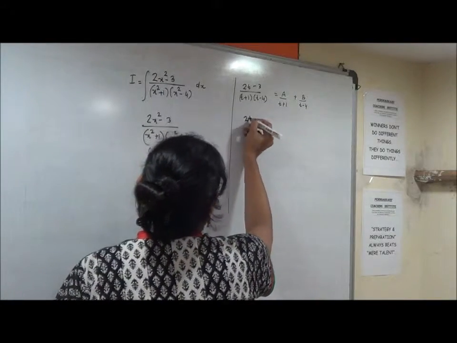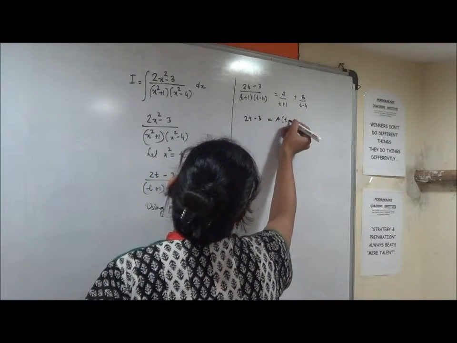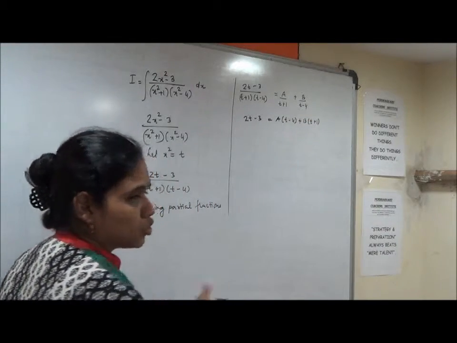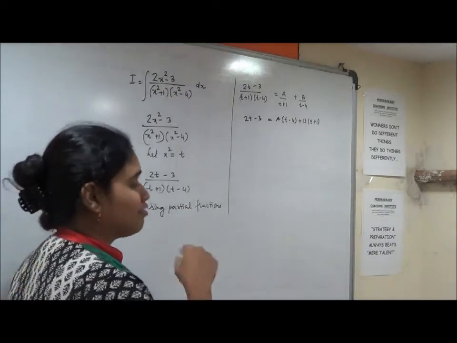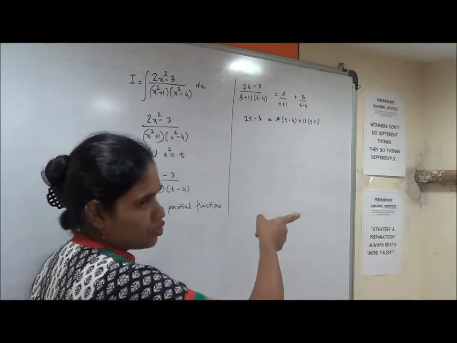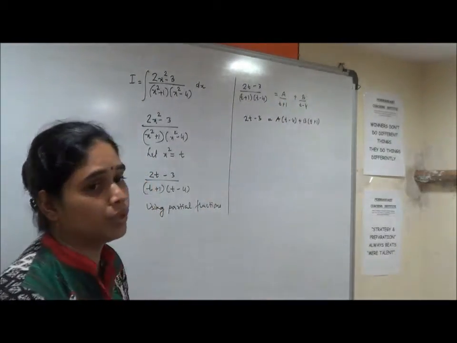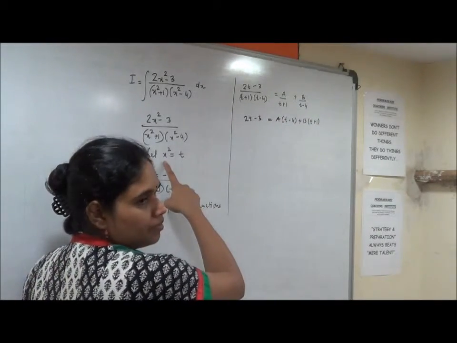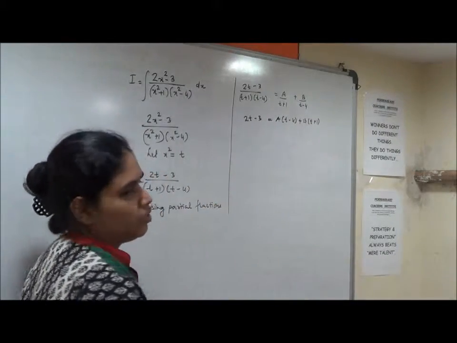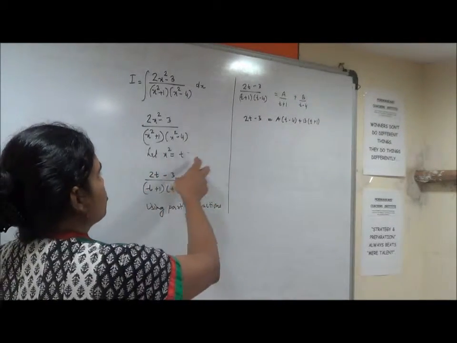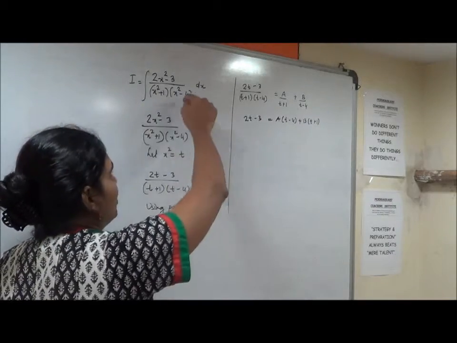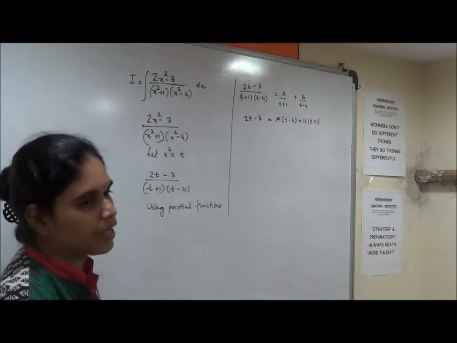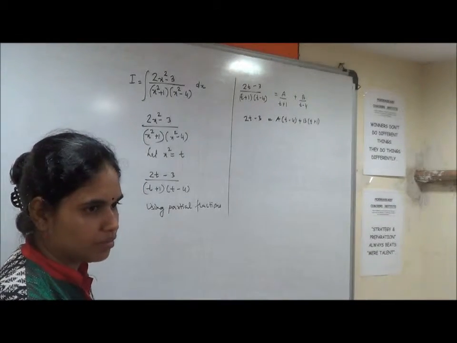I will use the normal conditions to find the values of a and b, but this will be in terms of t. Once you get the values of a and b, normally we introduce them and then integrate. You will not integrate now. What you will do is resubstitute t as x², and then integrate. Because this substitution is outside the integral, before you enter the integral again, resubstitute t as x², and then integrate. Okay, procedure understood?